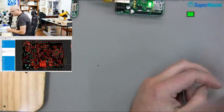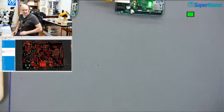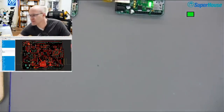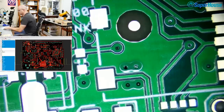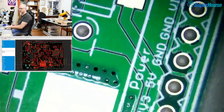Now, I'm going to try to keep track of questions and keep talking while I'm applying paste, but this is not exactly a spectator sport. And also, I don't have a stencil for this. So in production, of course, you would use a solder paste stencil to apply all of the solder paste.